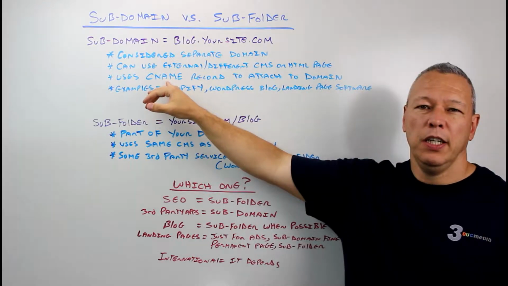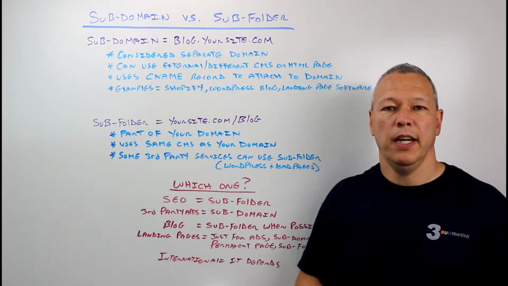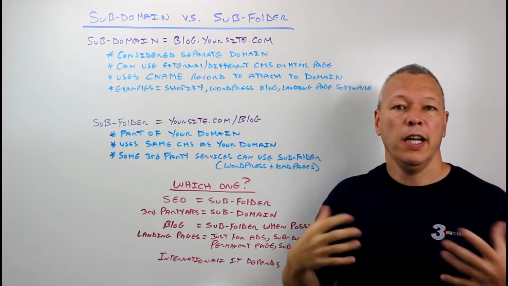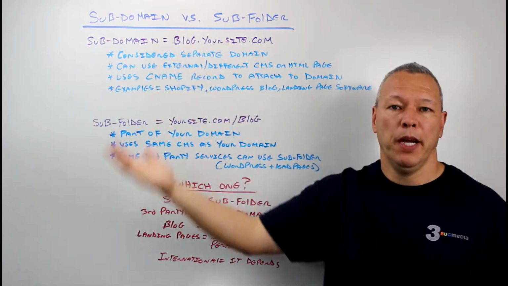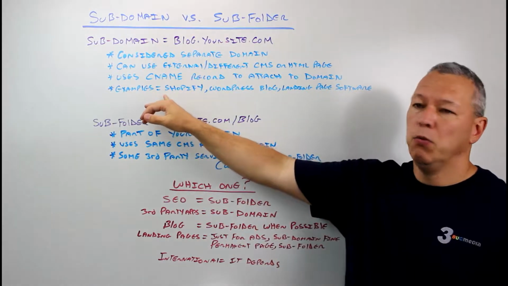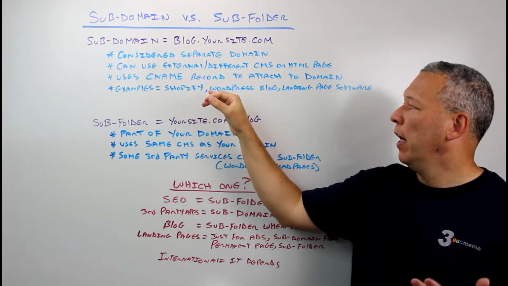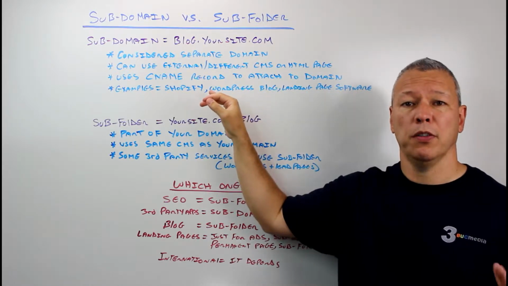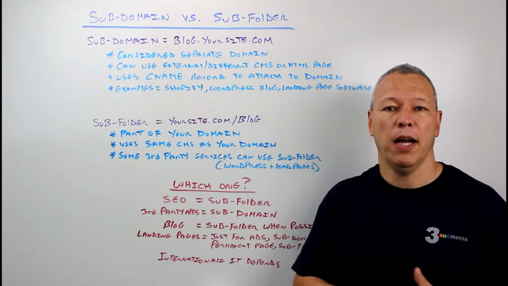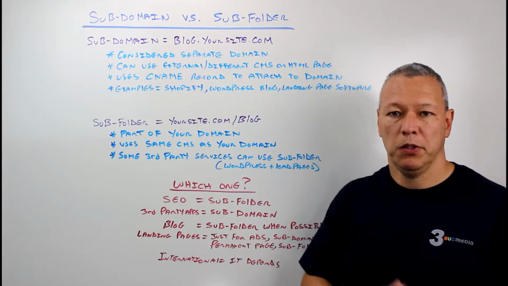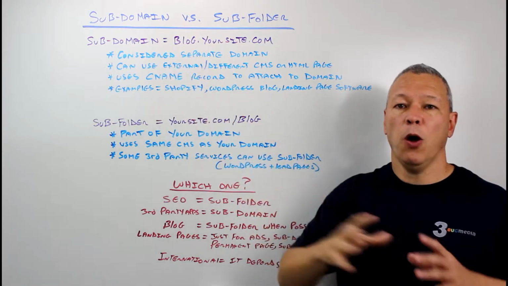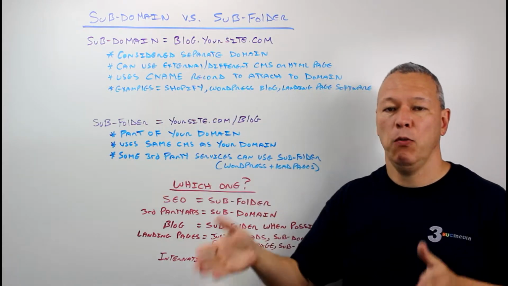It's really easy to use. It uses something called a CNAME record in your DNS, which kind of manages your domain, and all you really need to do is just add a CNAME record in your DNS and you can create a new subdomain almost instantaneously as part of your domain. Examples, like I said, would be Shopify if you're adding e-commerce. You want to add a WordPress blog to a non-WordPress website you're using now, or you're using something like landing page software that's not compatible with your current programming language on your website. So the big difference here is a subdomain is considered a totally different website than your main website.